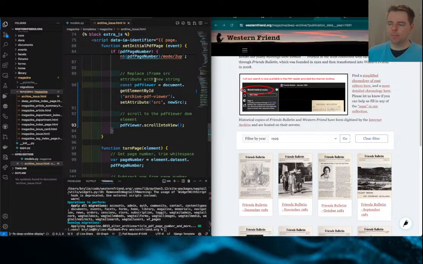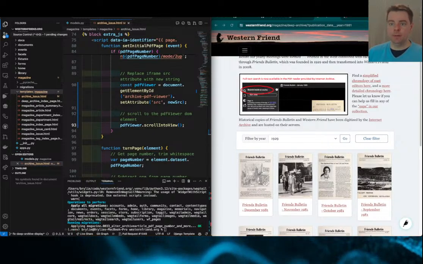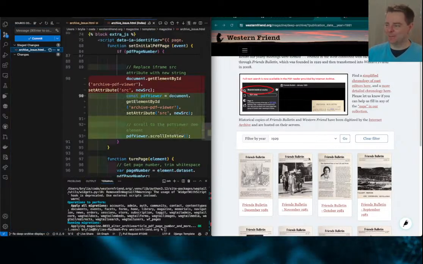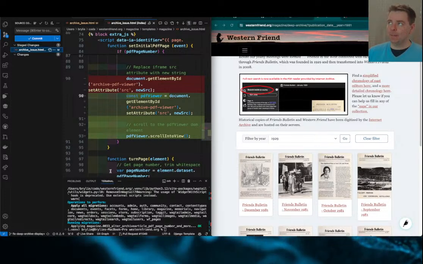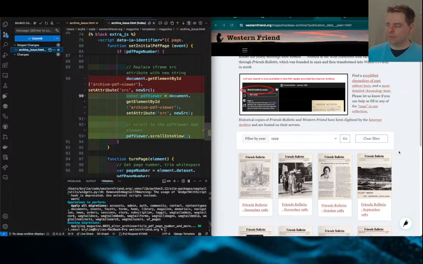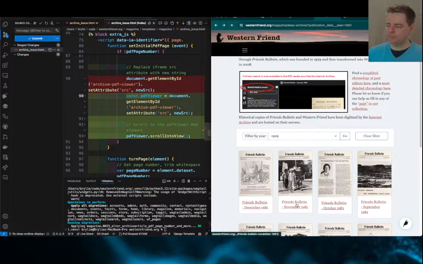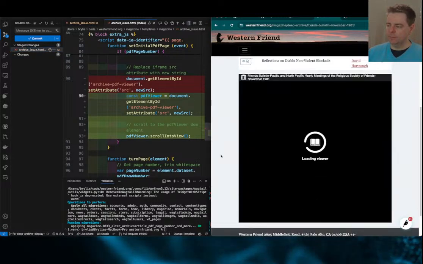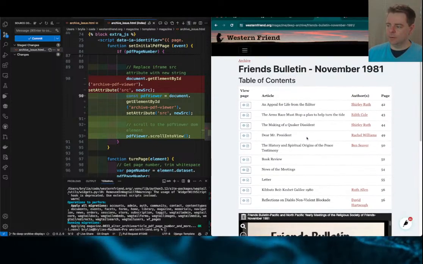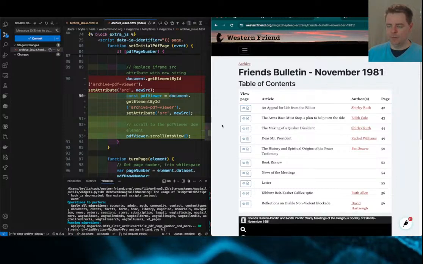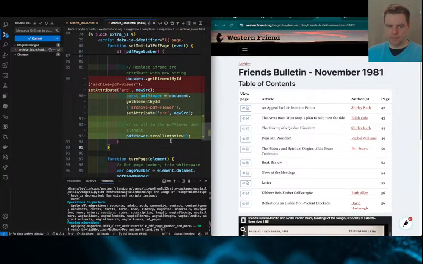Okay. Maybe it'll work. I'm not really going to test it. I'm a bit lazy this morning. I would have to create some dummy data and an item with a sufficiently long table of contents. That would make sense for it to jump down there. I'll test it. Well, let's see.